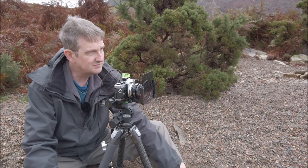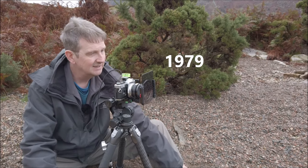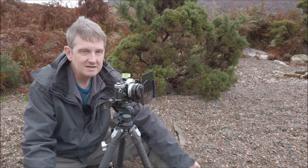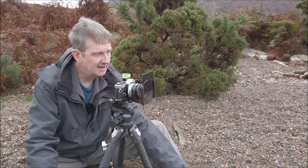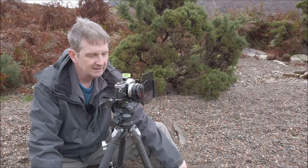This is my Olympus OM10, which was released in the 70s, I can't remember, I'll put a caption over here. But this is from the Olympus OM version of film cameras that were first released to the market in 1972. I can't remember the actual date, but this camera, it's knocking on the door of 40 years old and it's still in perfect working order.